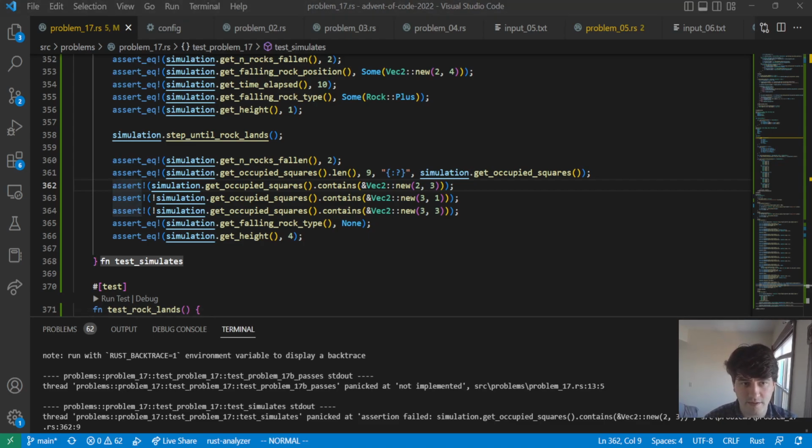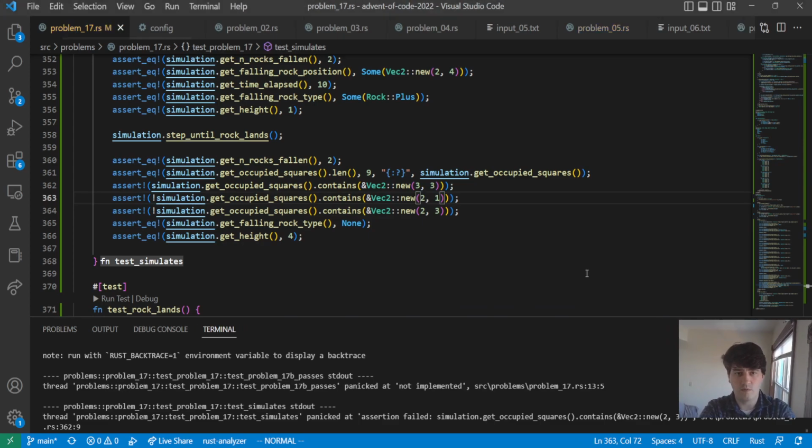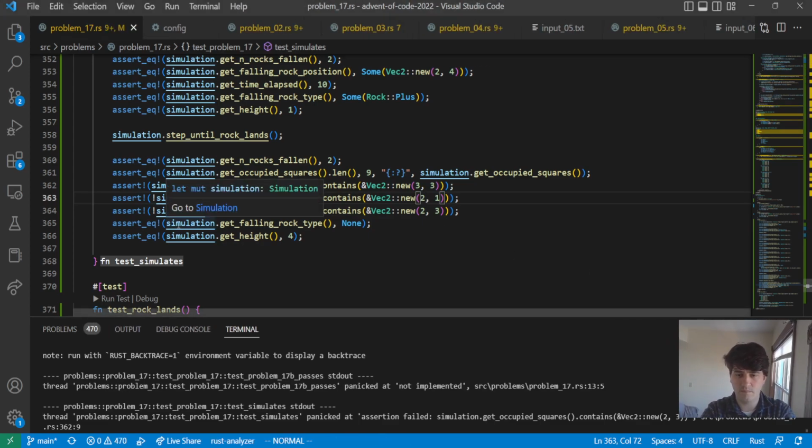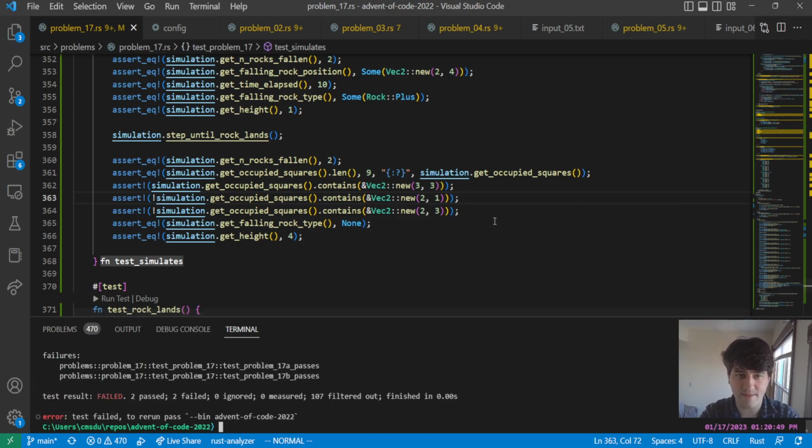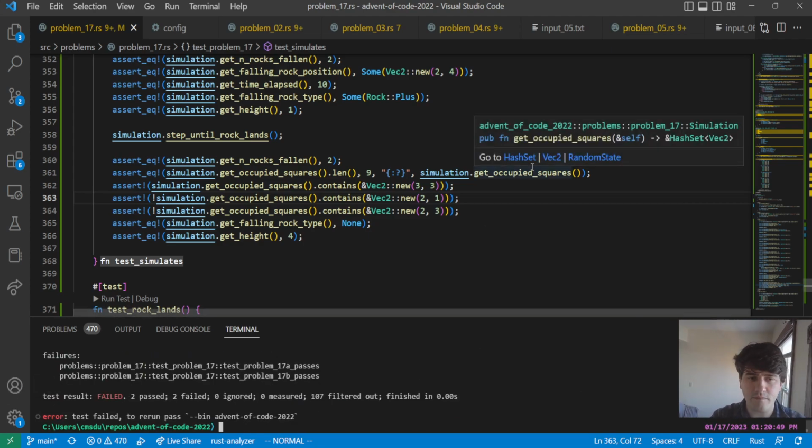That's wrong because we looked at it and it's 3, 3 that it should include. I think that was from when I misunderstood. And it should not include 2, 1 and 2, 3. What was the point? And our test is passing. Okay. So things seem to be working pretty well.